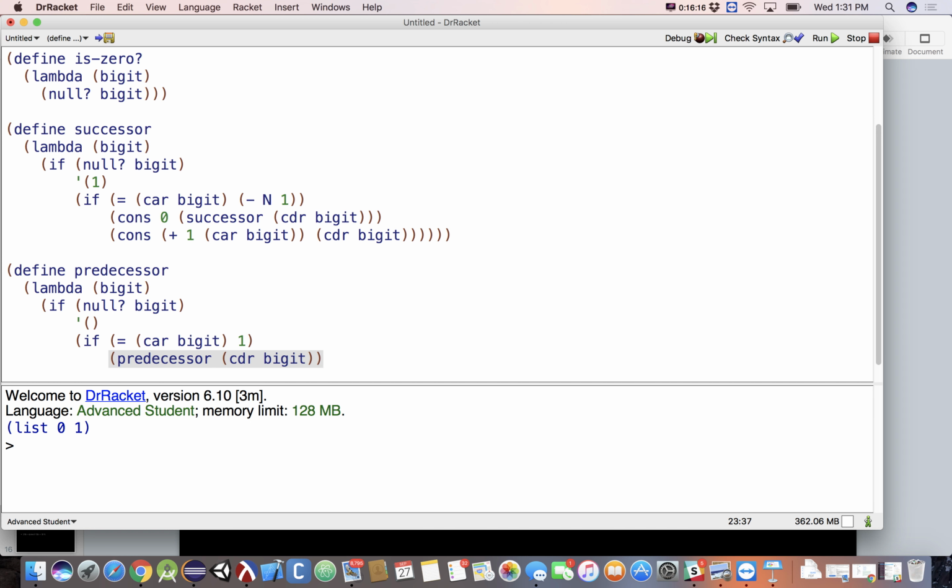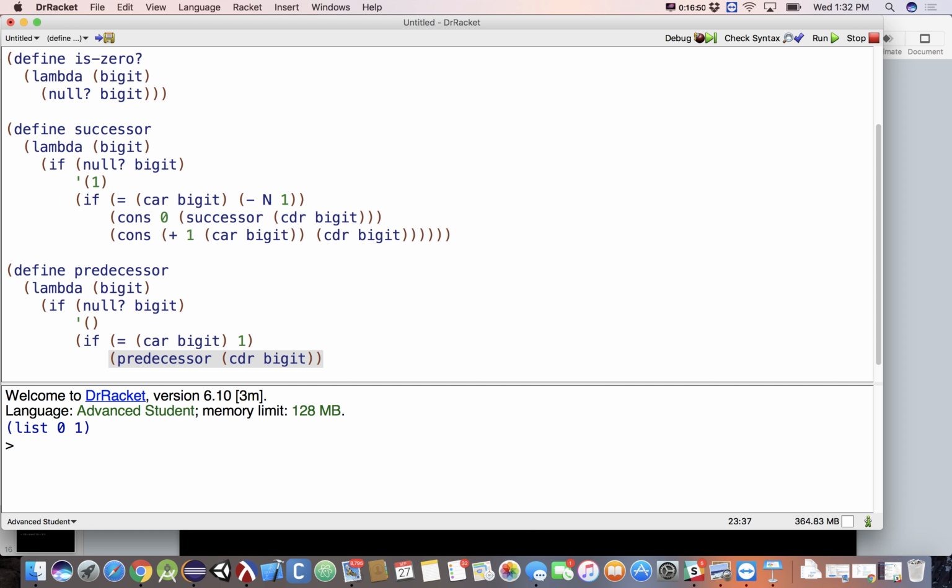So we're going to call predecessor on the cooter of bidget. Now, realistically, we maybe could have handled it here because we know the nature of our bidgets. But then we could be breaking that idea of recursively specified data. But since we know the nature of our bidgets, if we were dealing with a 1 right now, we know we're going to have room to remove from the next guy, right? So we probably could have kicked over, but we'll let this guy handle it. Actually, that's not necessarily true. Is that true? Could we have 1 in the 1s, 16s?